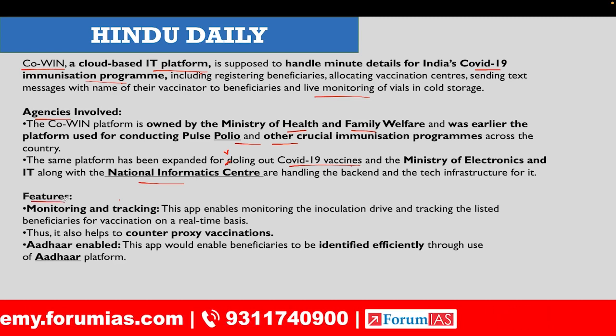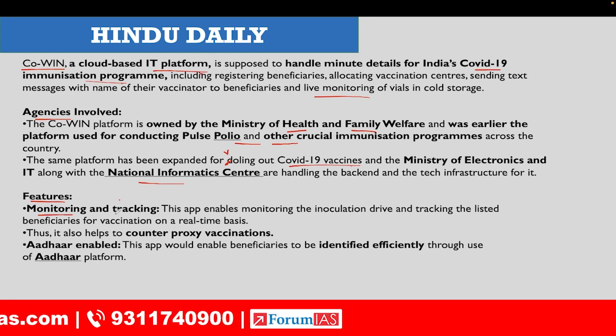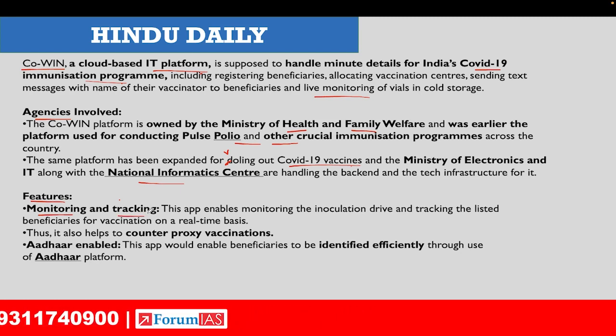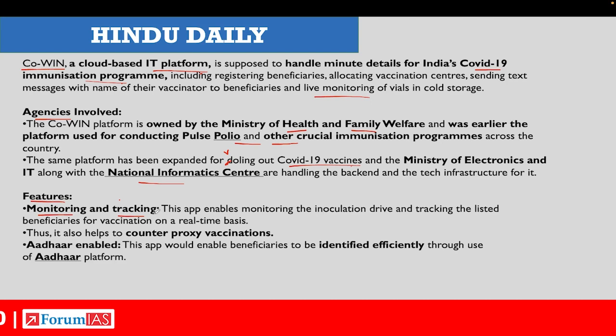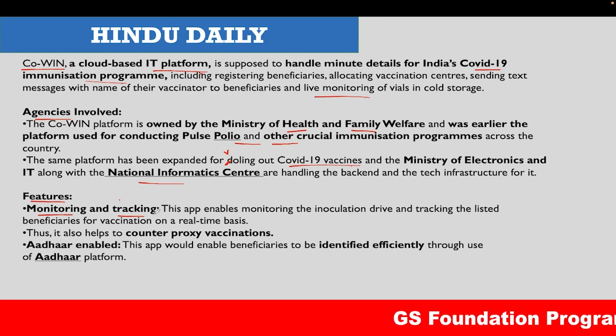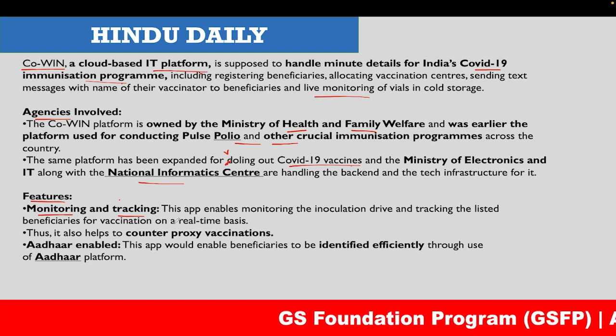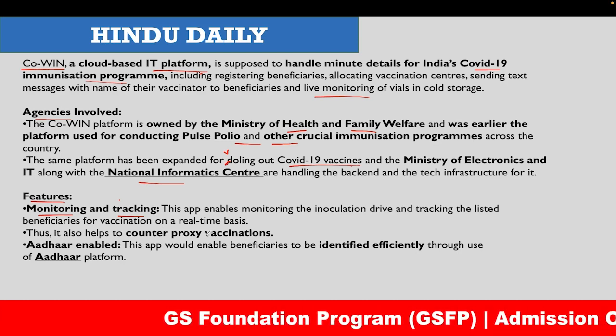Here, what are the features? First one is monitoring and tracking. As I already told you, we can track the number of people who are getting vaccinated for COVID, and we can monitor how many vials we are keeping in each and every storage. Then it helps to counter proxy vaccinations.